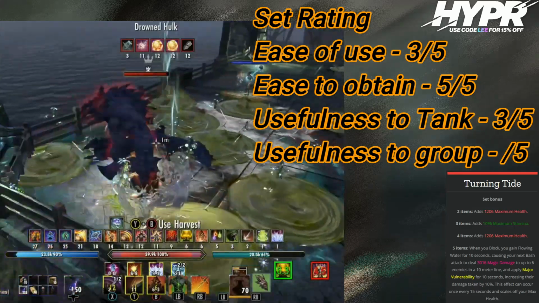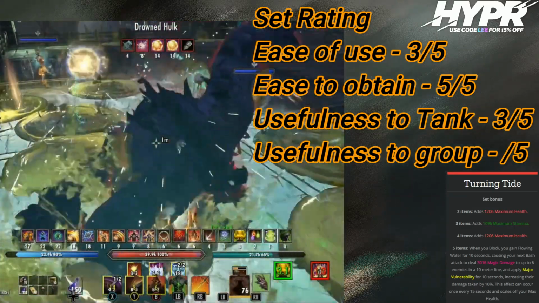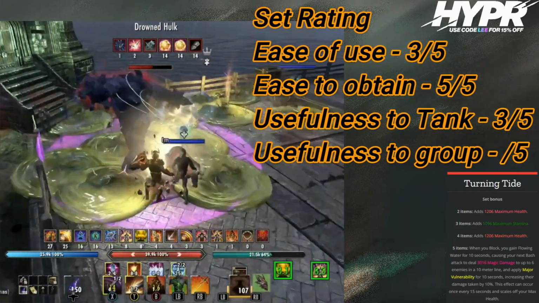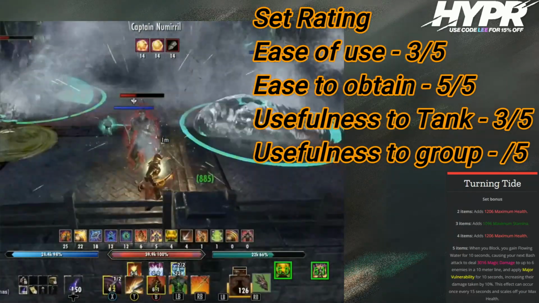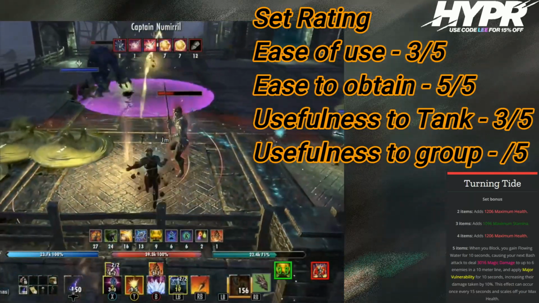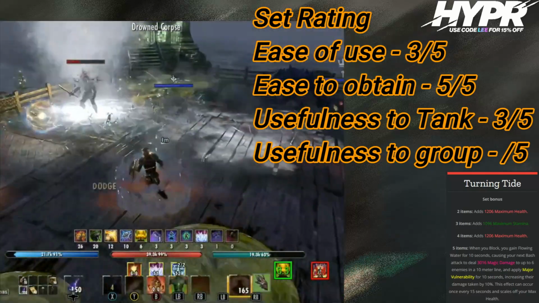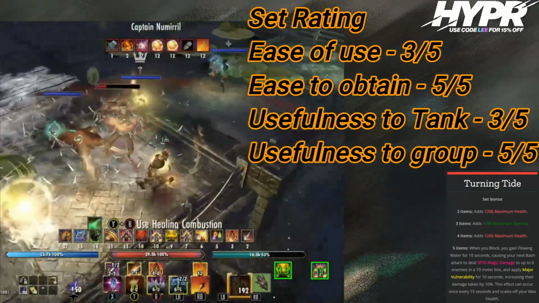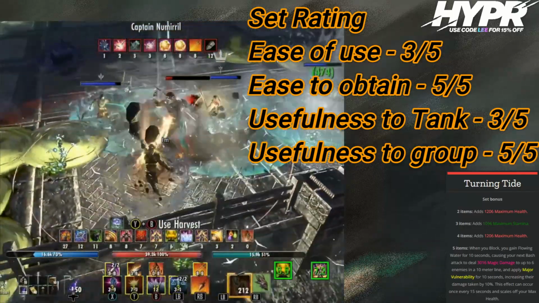So the usefulness to the tank, I've gone for 3 out of 5 because you do get some stat bonuses in there, but there are other gear sets that are going to provide more benefits to you as a tank. The 5-piece provides nothing to you specifically, but it is good in terms of the little stat bonuses. But there are other gear sets that provide a lot more, so this one has got a 3 out of 5.